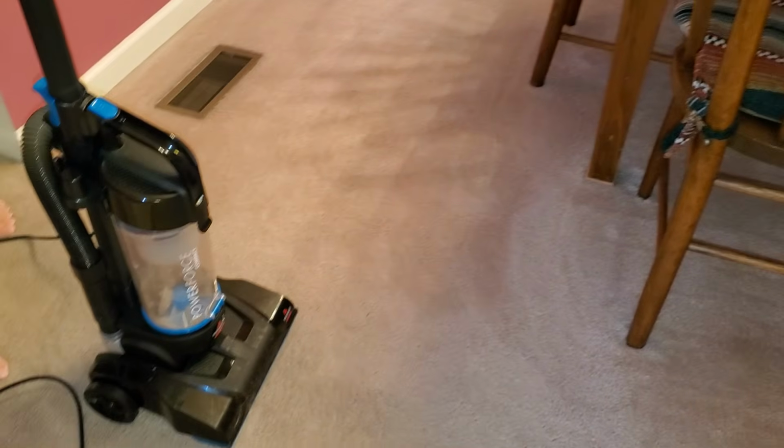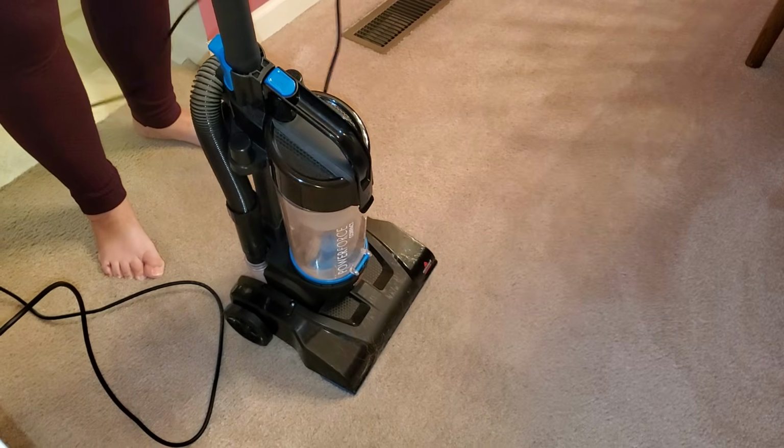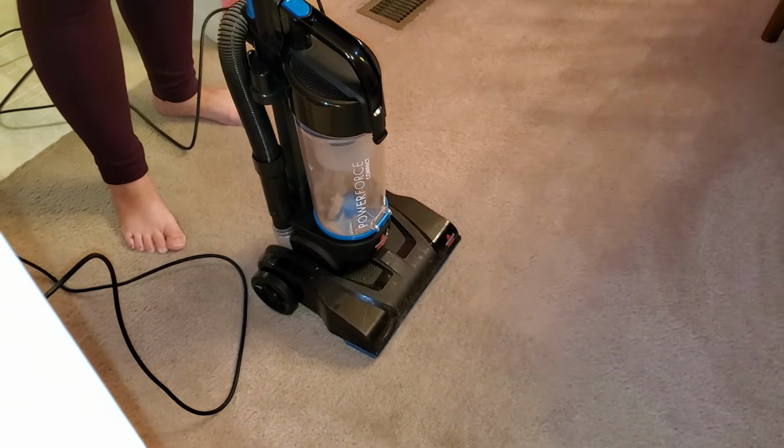If you ever have any trouble pushing your vacuums or pulling your vacuums, as the case may be, make sure to lubricate your wheel axles.